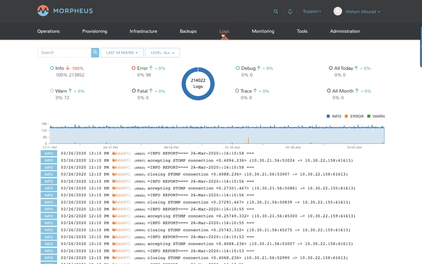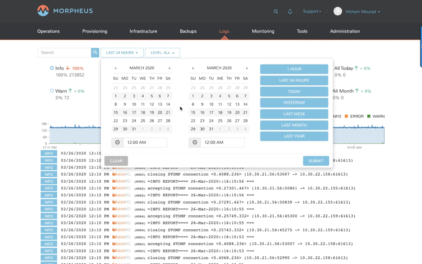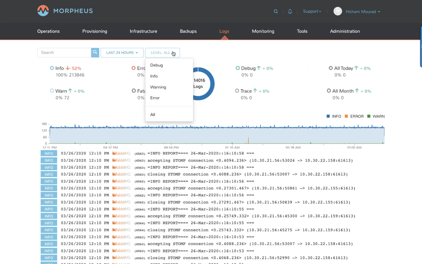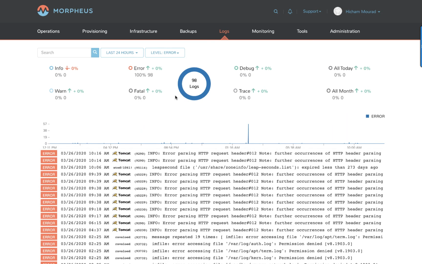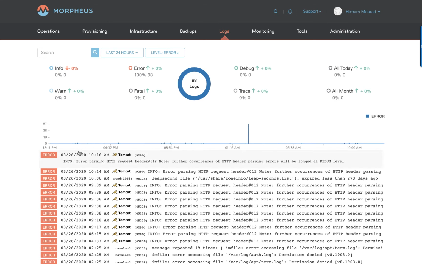I already showed how we can actually look at logs on a specific application or a specific instance or service that I own. But here, this logging menu provides me an aggregated view of all the logs in my environment. This is excellent if I want to go in and troubleshoot and take a look at the larger environment, if you will. Another good thing to be able to do here is go in and specify a date or a specific time frame to look at logs. And I have the ability to do things like look at a specific log level. And as you can see here, now I'm looking specifically at the error logs within my environment, and I can go in and get some additional detail there. Now let's jump into monitoring.